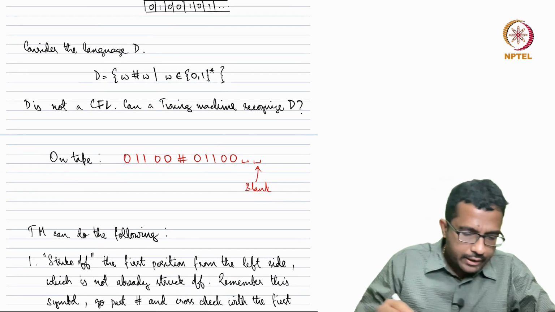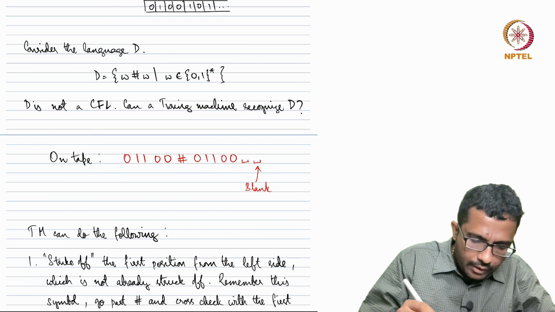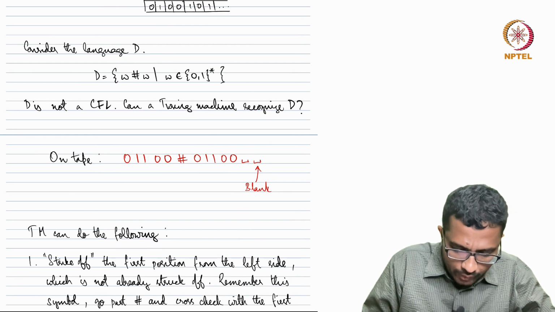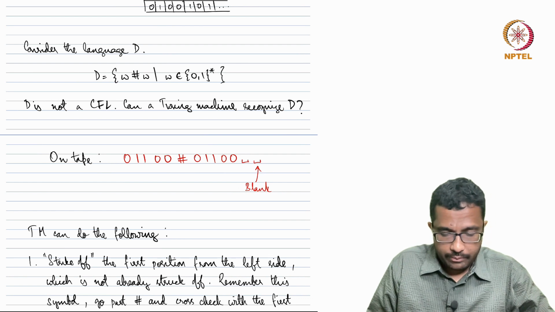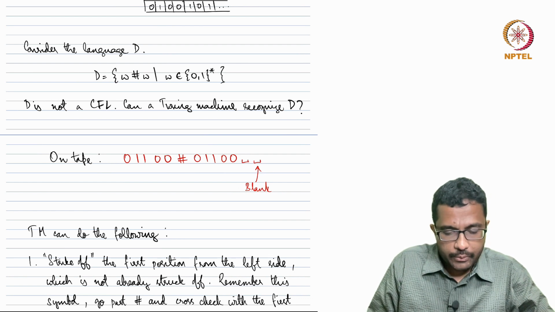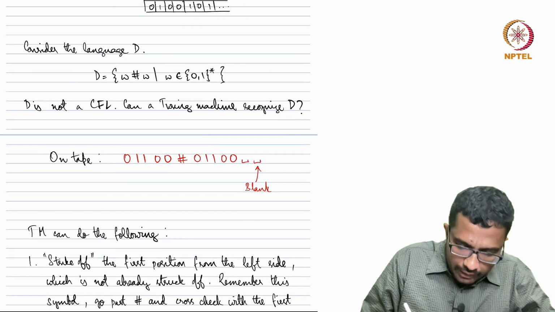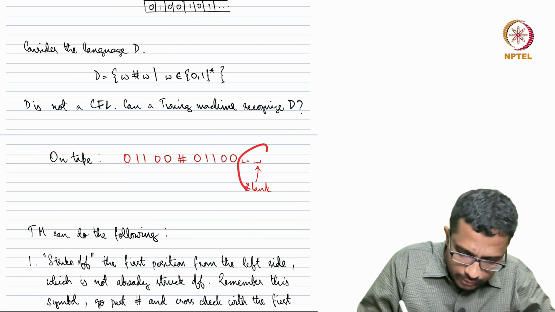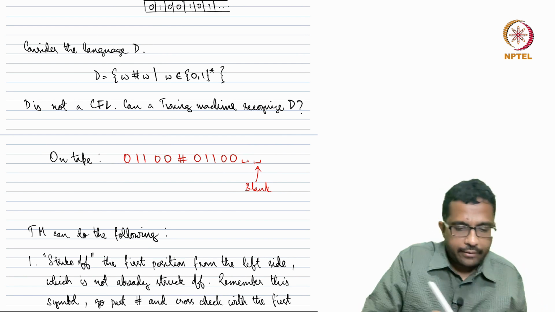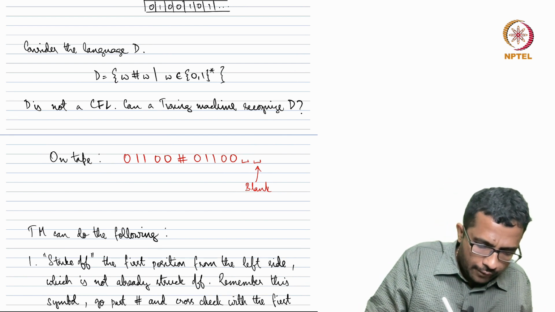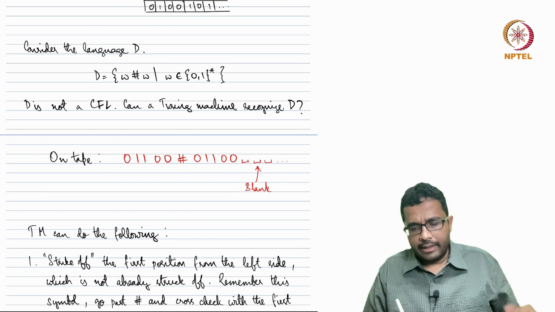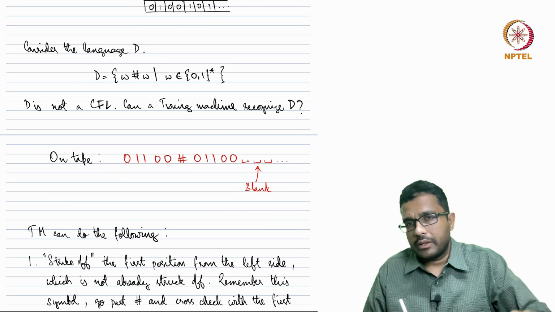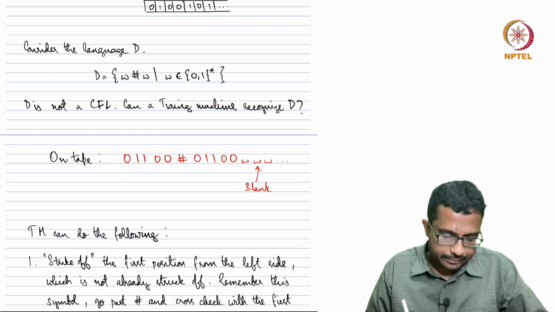So what the Turing machine will do is the following. I have written the string here. One string is 01100 hash 01100, and as you can see, this string is in the language because W is 01100, followed by hash, followed by the same string. These things over here are blank symbols because there is an infinite tape after where we have the string. It's entirely blank symbols, but that doesn't matter. They are blank symbols which are distinct from the inputs.